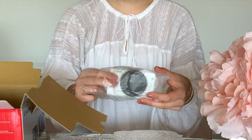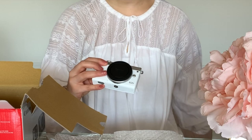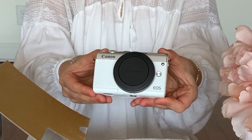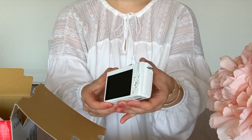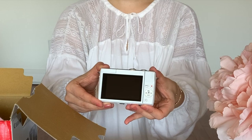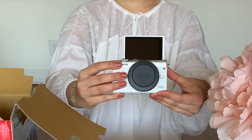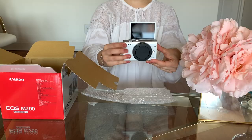And then, of course, the camera itself. It has a 24 megapixel sensor, great dual pixel autofocus, and in terms of image quality, it gives you a lot of bang for your buck. It is the follow-up of Canon's previous M100 camera, and it does share a lot of the similar features, such as Wi-Fi connection, 4K video, 24 megapixel, 3-inch tilting touchscreen, 6.1 frames per second burst shooting.